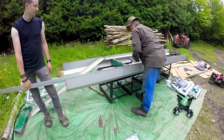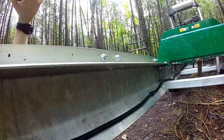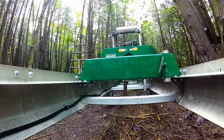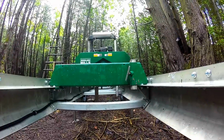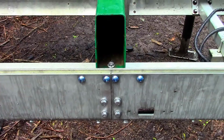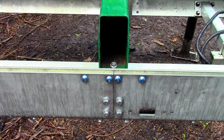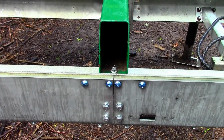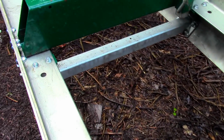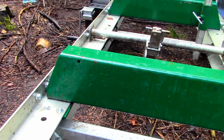First of all, the rails of the sawmill track are built right into the trailer, as opposed to simply being bolted on top. This enables the track to reinforce the overall structural integrity of the trailer. In addition, you may have noticed that this trailer is constructed in such a way that the seams of the rails and side plates are staggered against each other, which does away with any potential weak points along the length of the trailer.